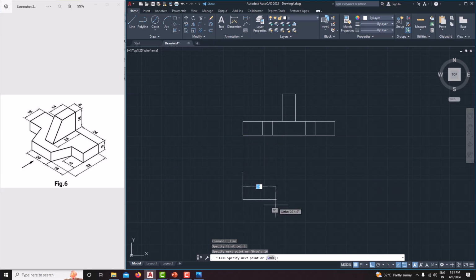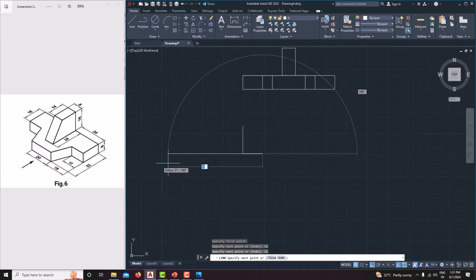And this one is 12 mm, 12, enter. And we need to draw this one. This height has to be specified. That height is, here you can see, this is a 16. The remaining height is also be 16. So this one is 16 mm. And this height is 6 mm. This length is 6 mm.